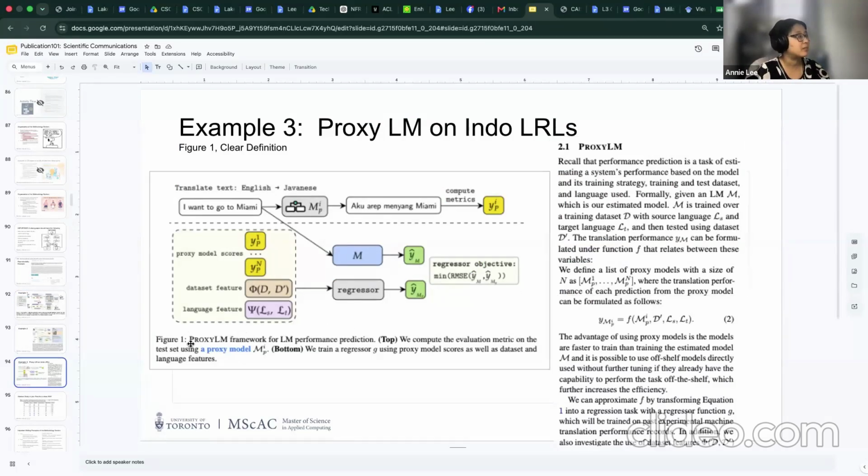So you can see that ProxyLM is the name. You can actually define that as a variable in LaTeX. Sometimes you don't come up with the name of something until right before the paper's due, and so instead of going through one by one changing it, you can always just define it as a LaTeX variable. So we said that it's a proxy model. And each of these were defined, right? We had to define these scores, we had to define features, data features and language features.